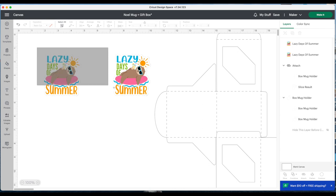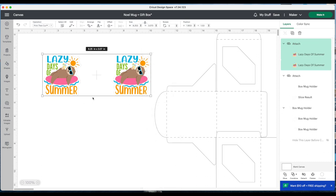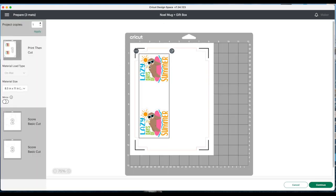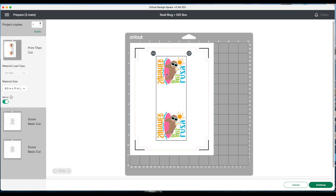So to do that, I'm going to highlight both pieces, right-click and choose Attach. So now they're attached together. In the upper right-hand corner, click on Make It. You will see these are two printable images. So I'm just going to line them up on my mat here. On the left-hand side, I'm going to change that to Mirror Image so it prints backwards.